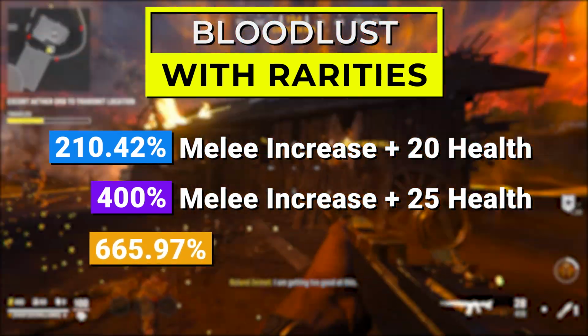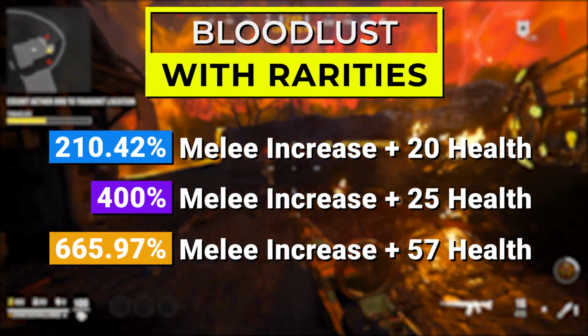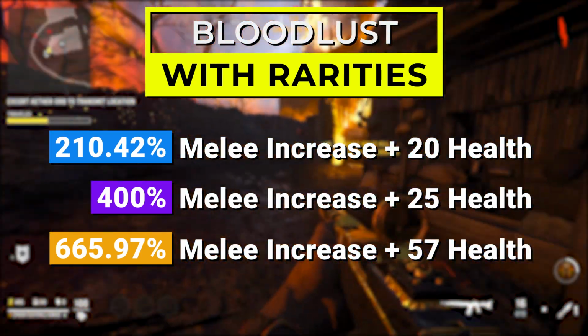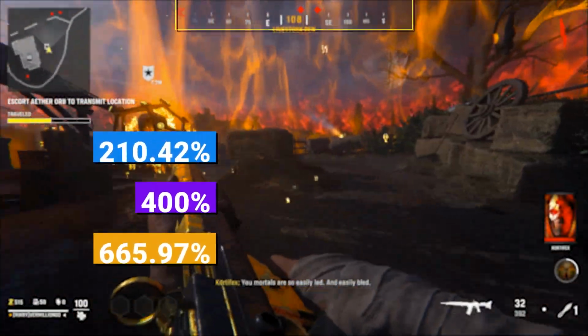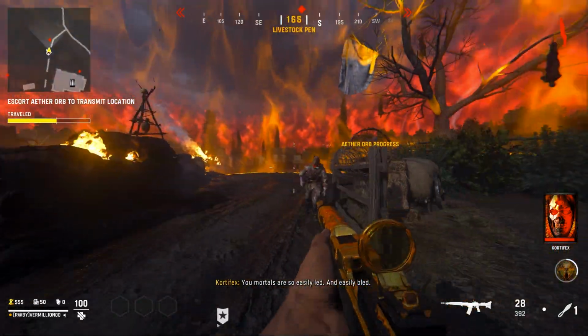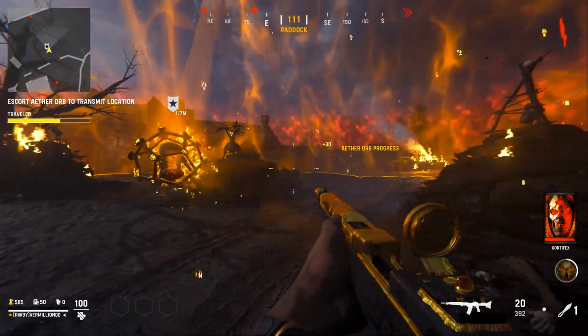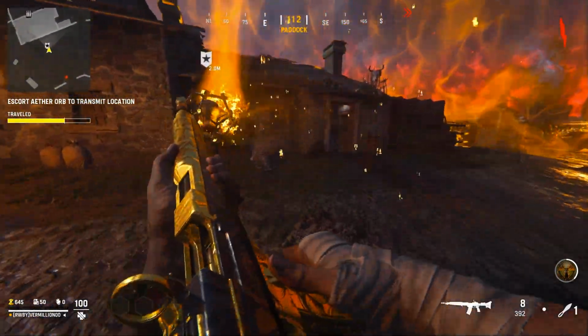At legendary, this gets even crazier. You will start meleeing for 1,103 damage base and will receive 57 health back per melee, which is an astounding 665.97% damage increase from base. That's a little scary. It's almost a horrifying number. Anyway, you could technically get backed into a corner, spam your melee, and basically never die. This covenant is very powerful for early game inside of zombies.